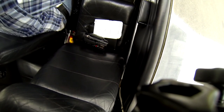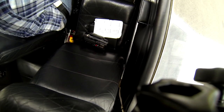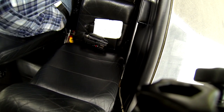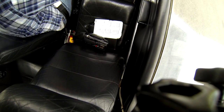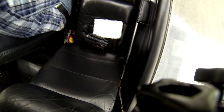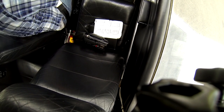Let's cycle the prop and watch for a drop in oil pressure. Yeah, it does. And we just want to get some warm oil into the governor. That's why I cycle it a few times. Okay, that works perfectly. Suction gauge is in limits. And the ammeter is indicating a positive charge.